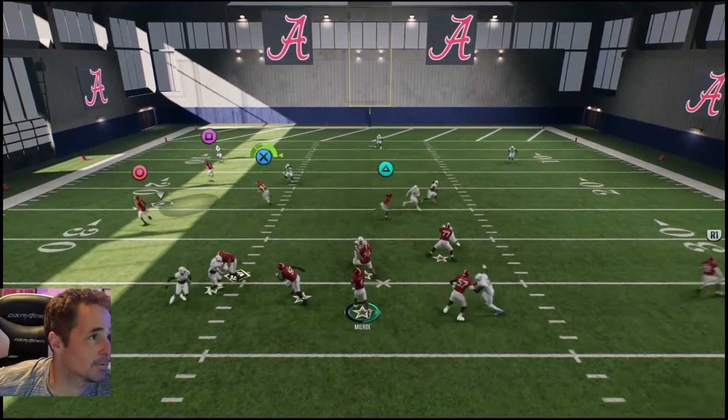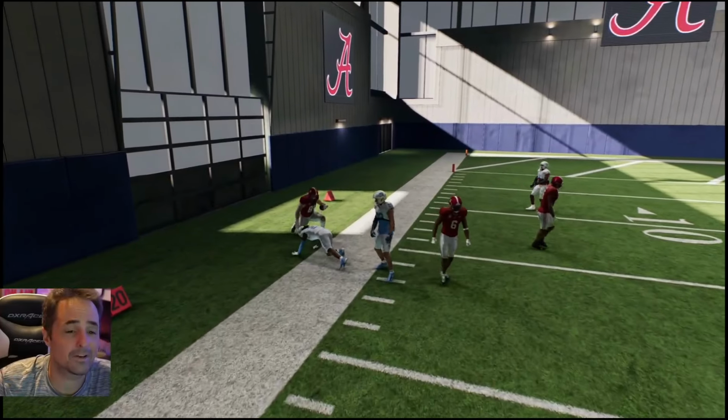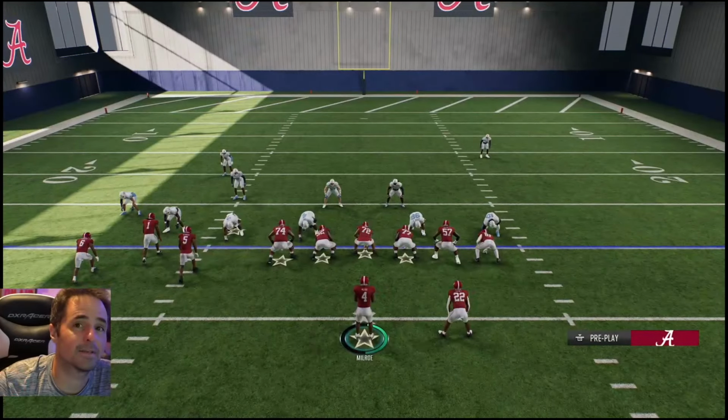Once it gets straight manned up, it's good. You want to hit a tiny bit earlier than that so you can just cut up the field and break a tackle. Mesh, always solid, good concept, easy for players to use.